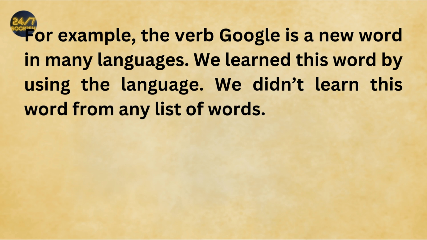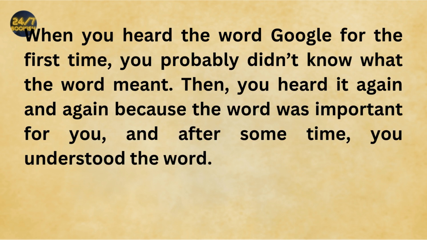For example, the verb Google is a new word in many languages. We learned this word by using the language. We didn't learn this word from any list of words. When you heard the word Google for the first time, you probably didn't know what the word meant. Then, you heard it again and again because the word was important for you, and after some time, you understood the word.